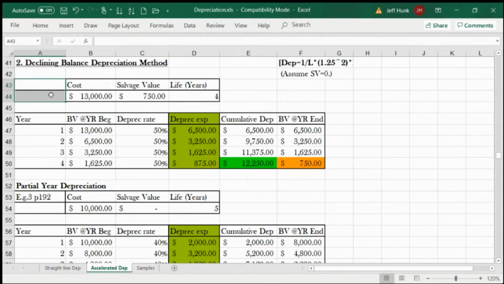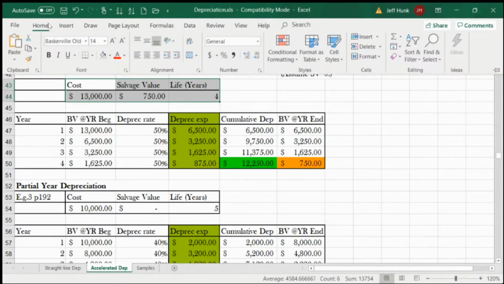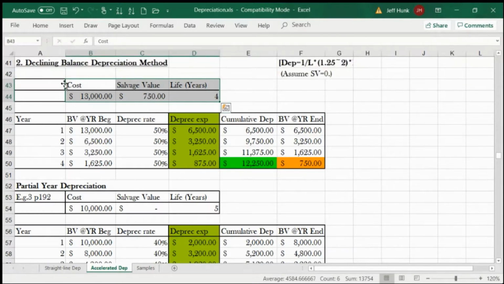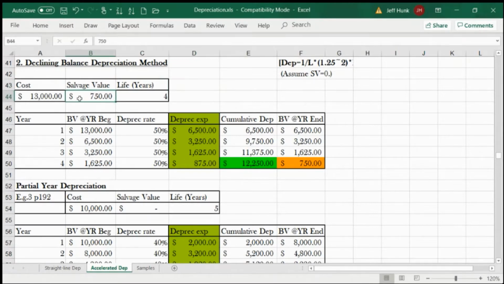So suppose we have an asset, right. Suppose we have a $13,000 asset, and the salvage value is $750.